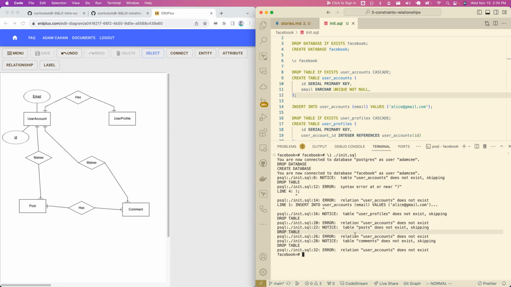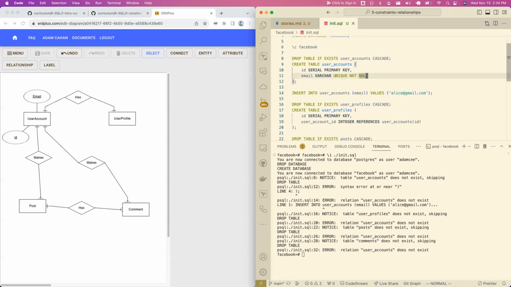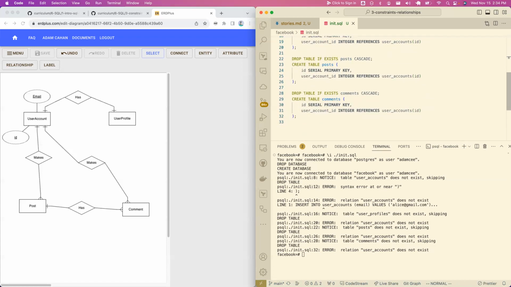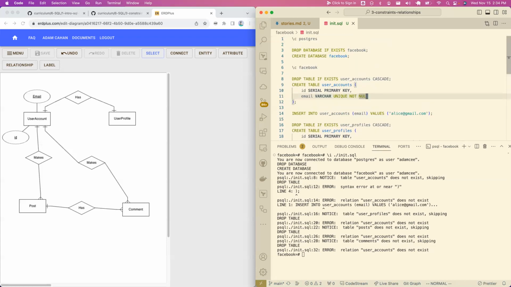My goal is I really want to get useful information as quickly as I can. So for me, I can find, all right, I have this error. I know this is a real error. It's coming from line 12 in my SQL file. Well, that's just the parentheses. What's happening the line before that? I have a trailing comma. Let me also see if I have any other trailing commas, since that's such an easy mistake to make.